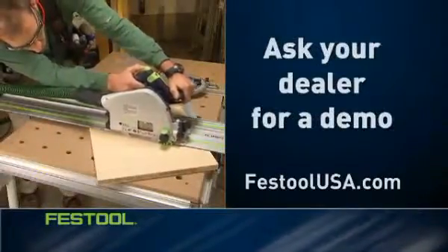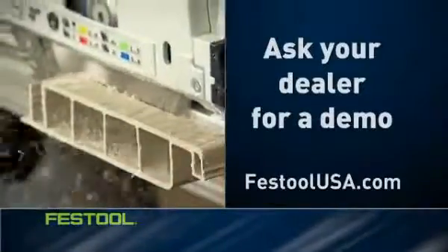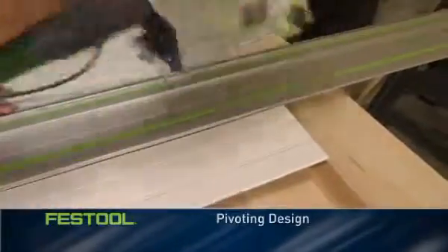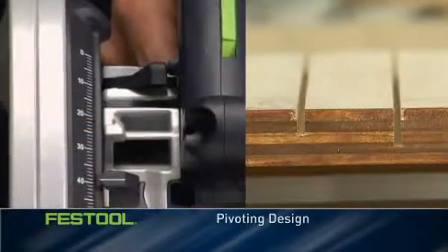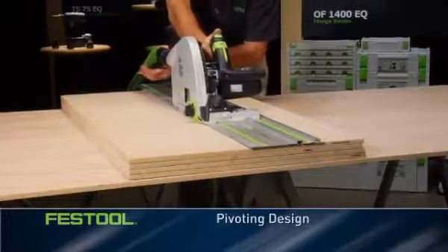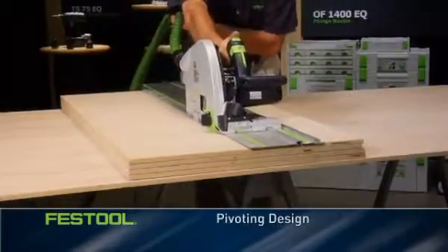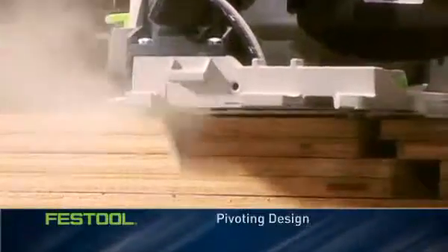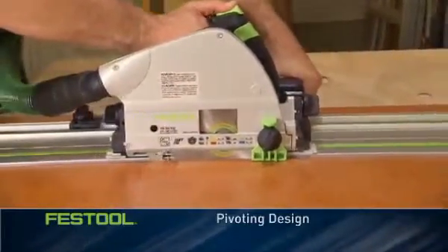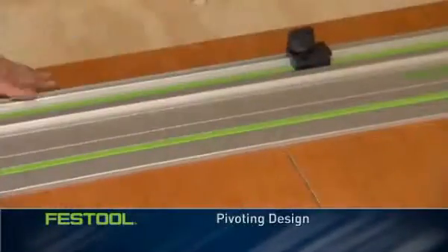Ask your dealer to demonstrate the power, precision, and versatility of Festool's innovative plunge cut saws. The TS uses a pivoting design so that the blade is safely stored until you start to cut. This design lets you set the depth to the millimeter for precise, accurate cuts. The pivoting design helps you save time and increase precision by cutting multiple pieces with a single pass, and makes the TS ideal for plunge cuts to create cutouts in countertops, doors, or floors. The limit stop and automatic riving knife protect against kickback so you can safely make accurate, straight plunge cuts.